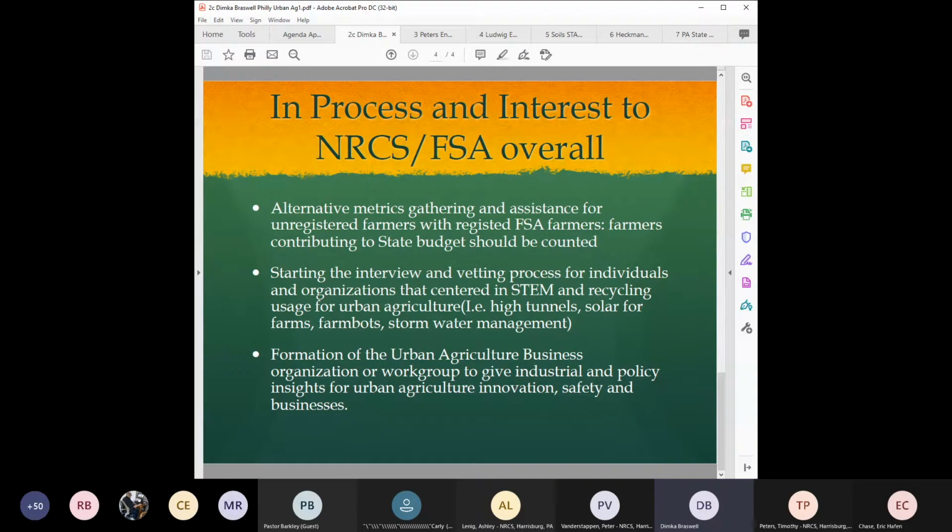And we are interviewing and vetting individuals right now who are centered on STEM for solar, methane, and other alternative energy, hydroelectricity. We have a lot of very well-educated STEM individuals, underemployed contractors, and plumbers here in Philadelphia who are extremely interested in learning OSHA regulations and any kind of state or federal regulations in building and maintaining these kinds of alternative energy systems for Philadelphia on a smaller, big scale.